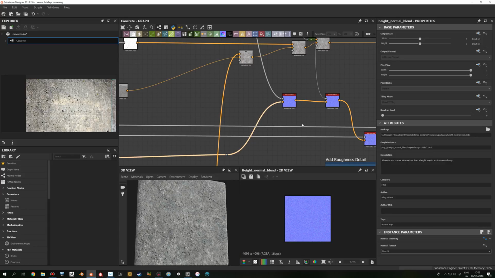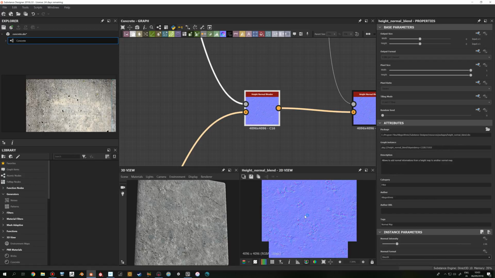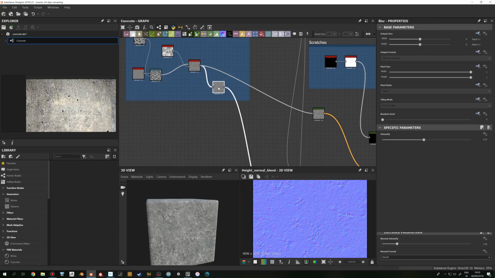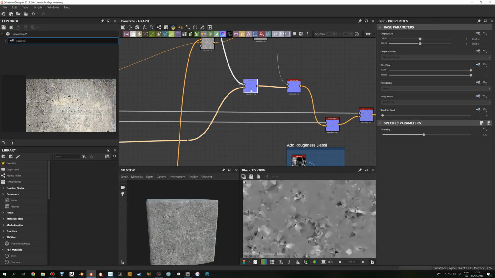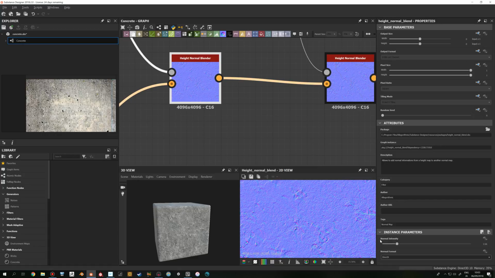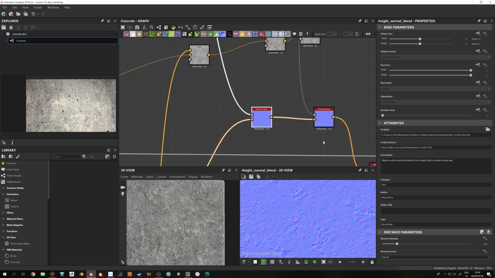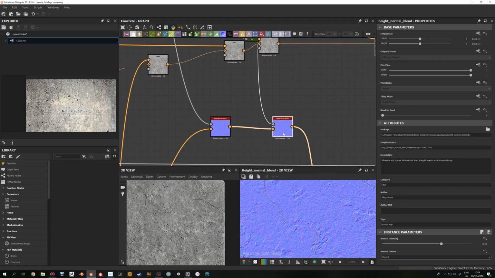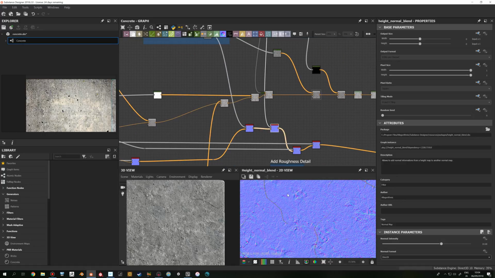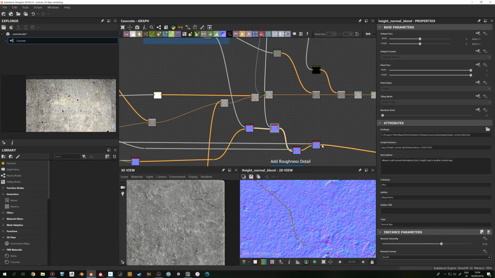And then also what I've done here is that I took those crackles which give us this detail. So again, taking this and using the height normal blend node to put that in there. This intensity is just a value I came up with, and I think it's good for most uses. And then I did another normal blend, and this puts those cracks in there, so you can see those crack patterns.